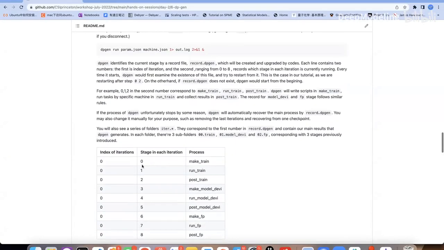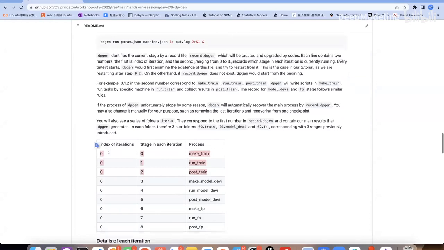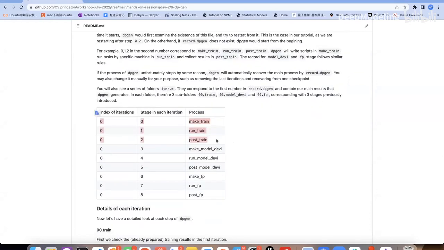So the first stage of the DPGen task will be training, and we will train a deep potential model with DeepMD kit. We will train 4 models, and in DPGen we use some labels to represent different stages of the process.